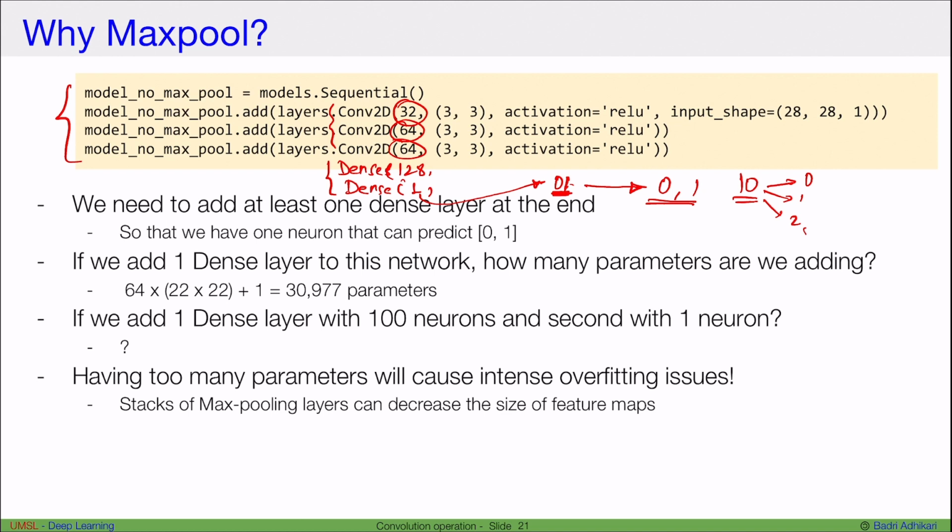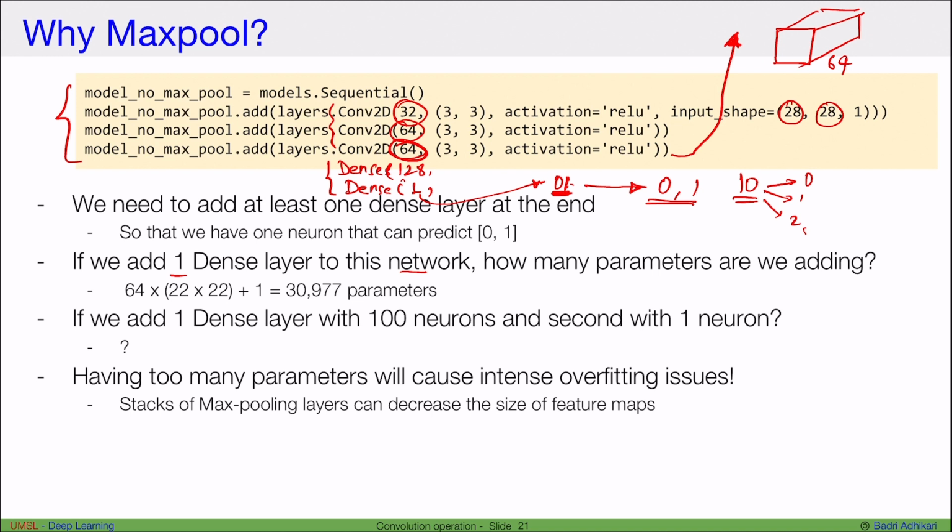So if we add one more layer to this network, for example, one that has 64 convolutional filters, at the end of this layer the output volume has depth 64, and here's our 28 by 28 input.